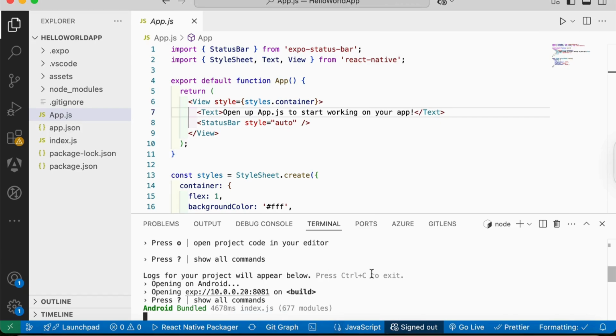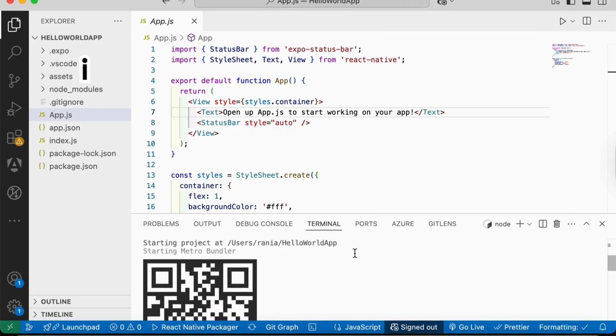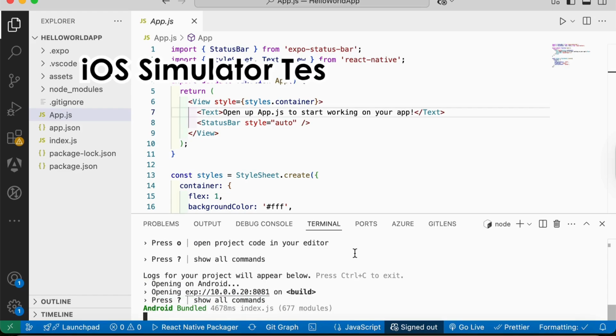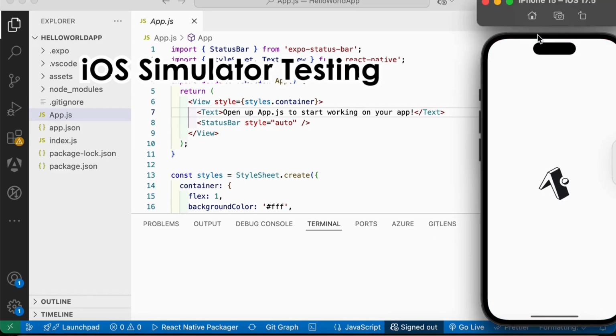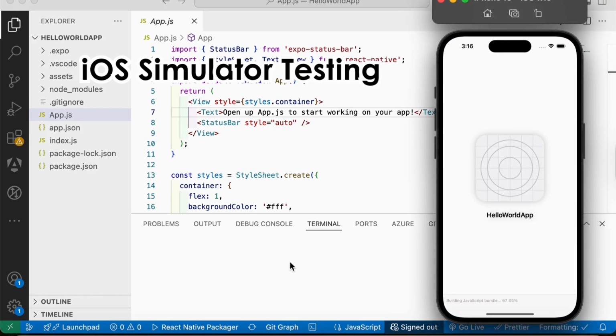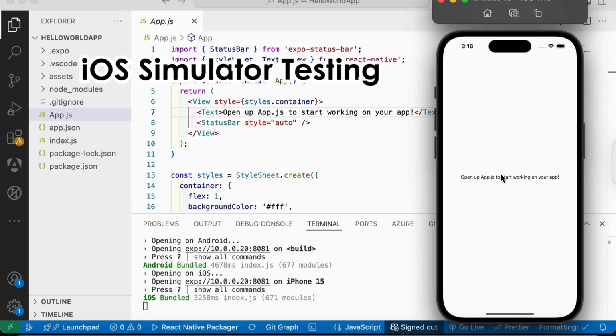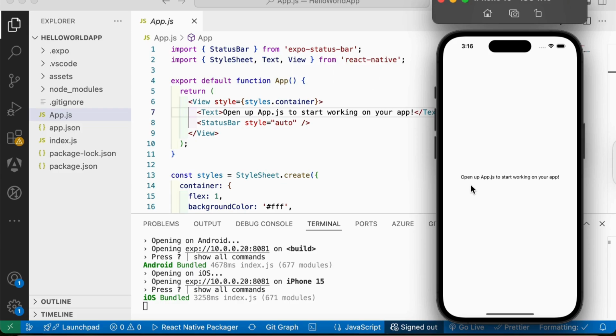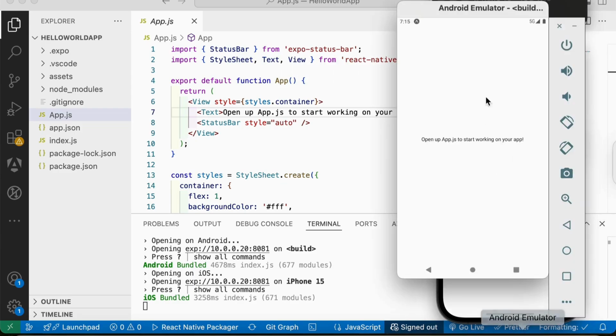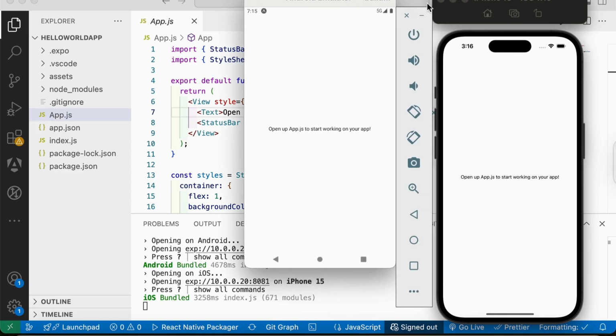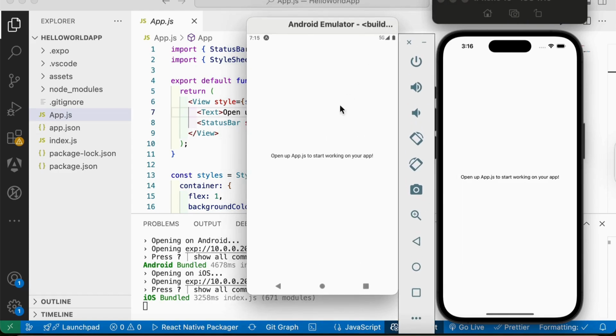And this is for Android emulator. If I need to open iOS, I will hit right now I, and this opens the iOS simulator for me. And again, it takes some time, and right now it's opening the app in this simulator. Now I have both apps up and running, and both of them have the same text.